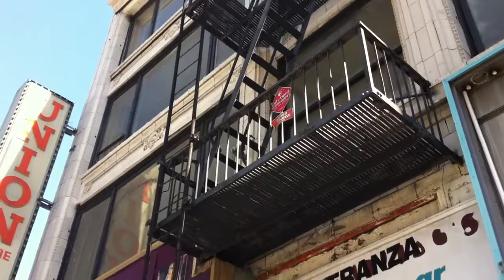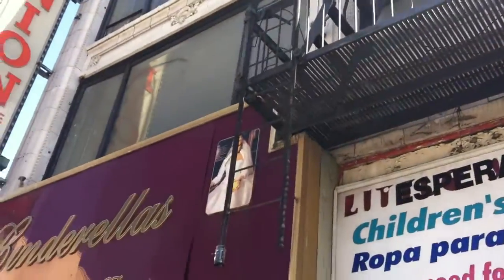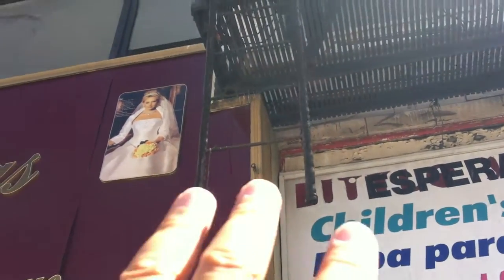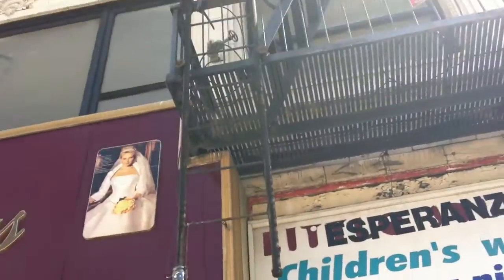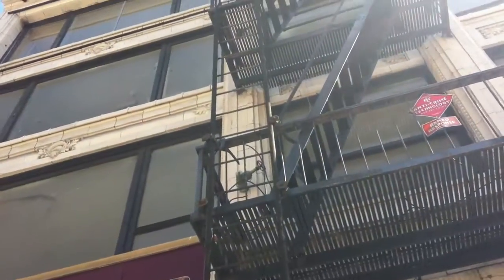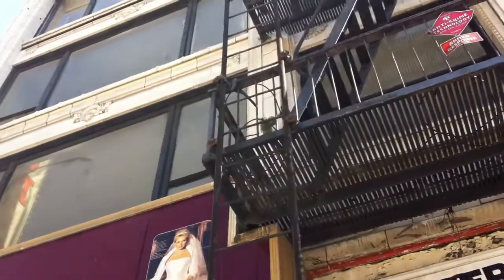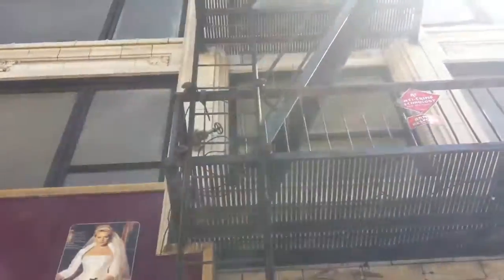The next thing I'm looking for is structural issues, any defects. Let's take a look at this ladder — it's leaking. Traditionally, this is an indicator that it's been leaking over time; we've got grease on the entire ladder from years and years of leakage. We've got a cable up there that used to be part of the weight system, which is no longer functional, and another cable to bring it back up which is broken. There is a release arm, but it looks like it's got a bend in it.